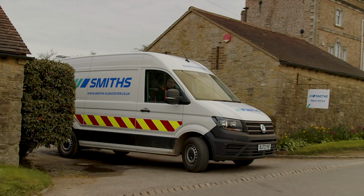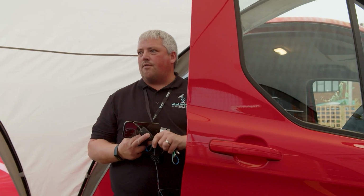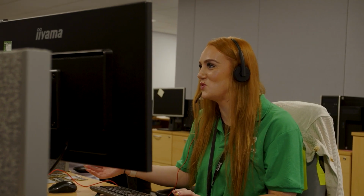These same transport managers are dealing with experiences from their incumbent supplier. Quartix is very famous for its customer support, customer service. We install over 6,000 units a month. We have 250 plus engineers up and down the country ready to install the units. I was introduced to an implementation manager who very swiftly took my concerns and quite simply put them to bed. They were listening to me, and ultimately in turn I could trust what they were saying.